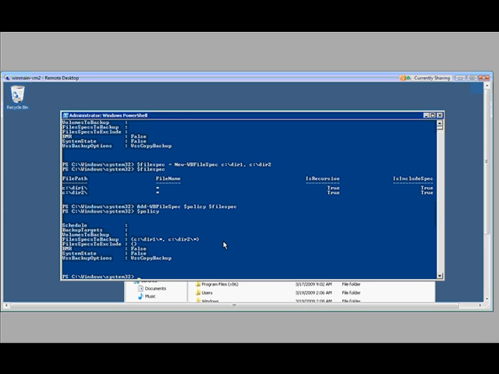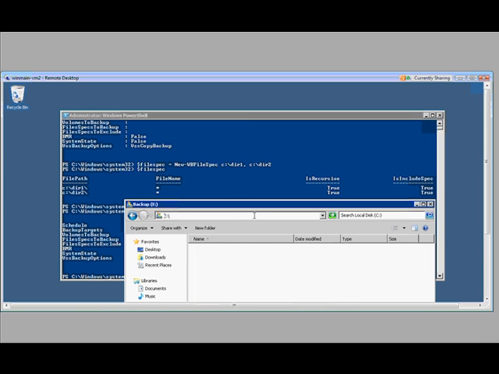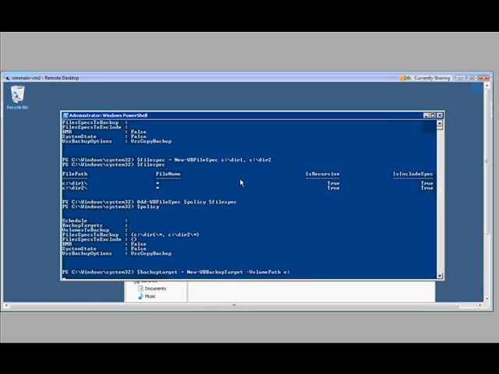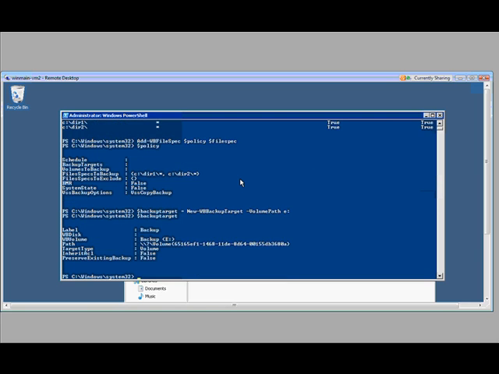Okay, I'm just going to My Computer here and looking at what drives I actually have. Okay, I have an E drive here. So let me go back to the PowerShell prompt. Here I'm going to say $backuptarget is a New-WBBackupTarget. And you saw in the demo previously that the targets themselves can be of three types: a disk, a volume, and a network path. So I'm saying here that it is a volume path and the path is E:. So this command, New-WBBackupTarget, has created a backup target object for me. Let's look at the backup target object. It essentially says the volume is E:, and it gives you the volume GUID path that will be used internally. So I've created the backup target.